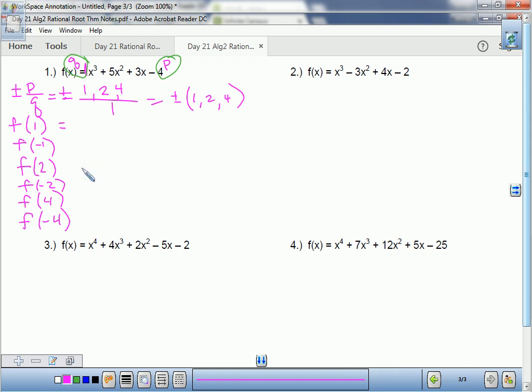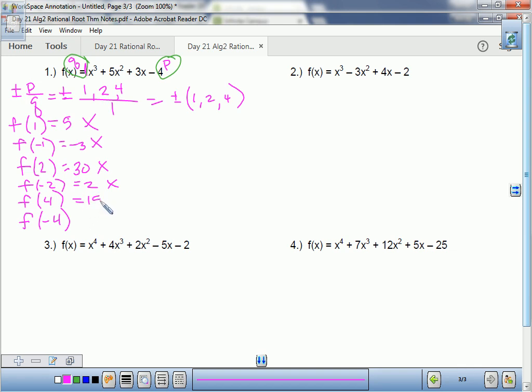All right, f of 1, what'd you guys get? You got not 0. F of negative 1, what'd you guys get? Not 0. So this one should have been 5. And this one should have been negative 3. Okay. So this one doesn't work. This one doesn't work. F of 2. Not a 0. Not a 0. Did y'all get 30? Yeah. Okay. F of negative 2. 5. I'll go with 2. So it still doesn't work. F of 4. I got 152.